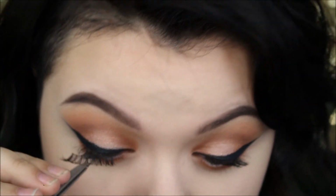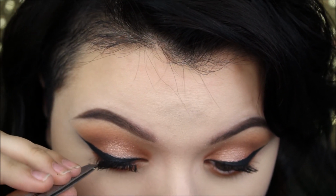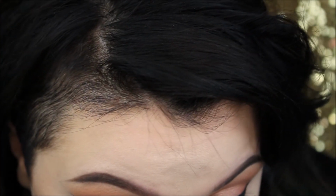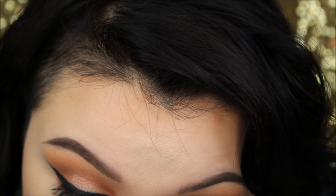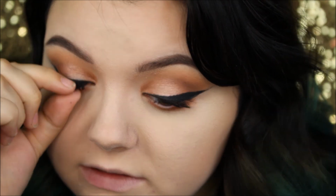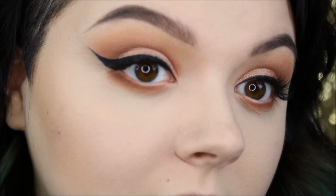And I like to just take a pair of tweezers, look down into a mirror, and just set them on top of my lashes the closest I can get to the base. I like to take the end corners, set them where they need to be. Then I like to squeeze my natural lashes and the strip of false lashes together to blend my natural lashes with the false ones, and just press the lashes down into my lash line. They make the eye pop a lot more.